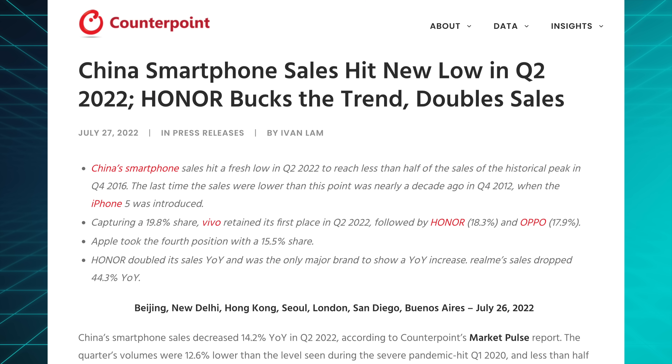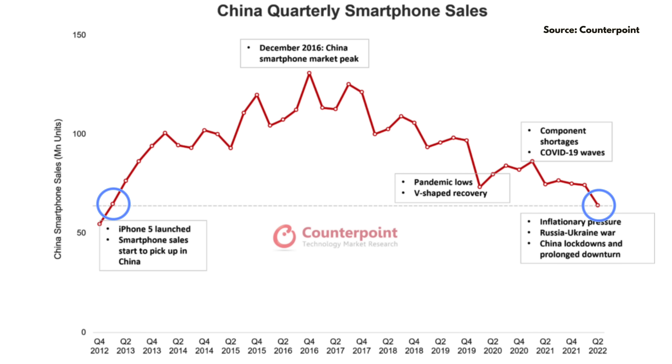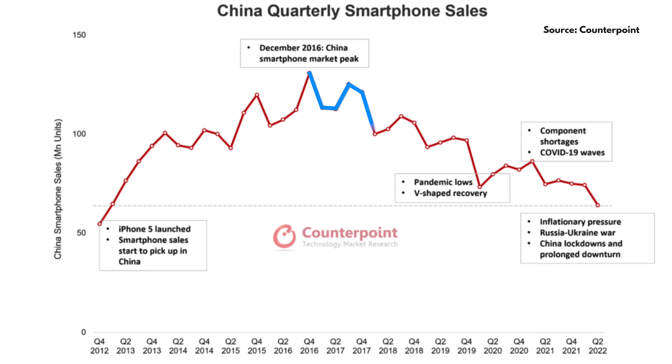For my first story of the week, Chinese phone brands are getting in trouble in China, Europe, and India. The Chinese smartphone market is down another 14% year-over-year versus an already disastrous quarter, putting Chinese phone sales back to levels of 2012 according to Counterpoint — that's a decade ago when the iPhone 5 was brand new. Sales now sit around 60 million units a quarter, less than half of their peak, and the brands suffering the most are domestic ones, with the exception of Honor, which seems to be gobbling up much of the market share that Huawei has lost. Only Apple managed to hold on to market share, but still had falling shipments, and everyone else had massive declines. Chinese phone sales have been shrinking as the market has become saturated, but the current drop is likely made even worse through lockdowns, production crunches, etc.